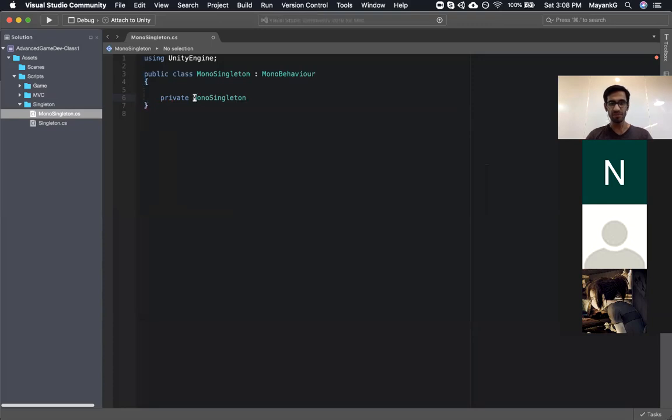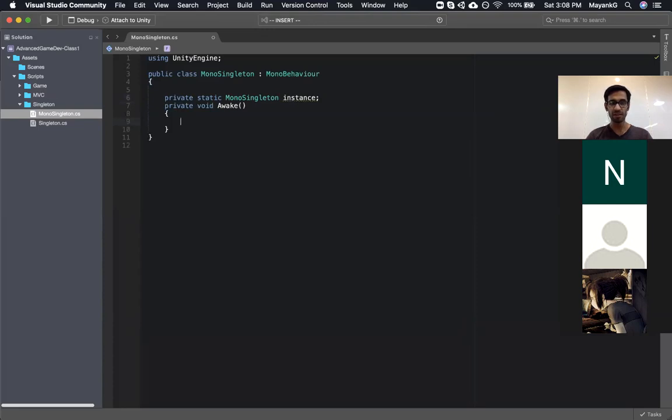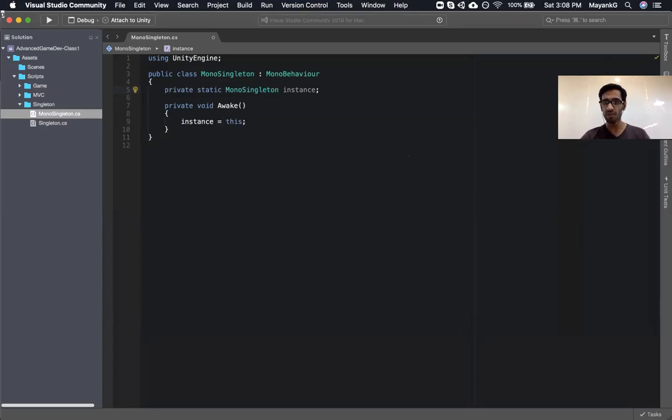You'll call it static MonoSingleton, where MonoSingleton is the name of the class. You'll call it instance, and then in the Awake method, they'll just say instance is equal to this, right? That's the most common way that you'd see developers use the Singleton pattern.